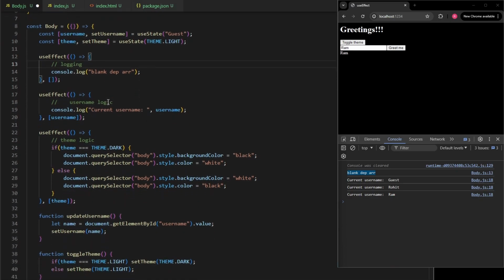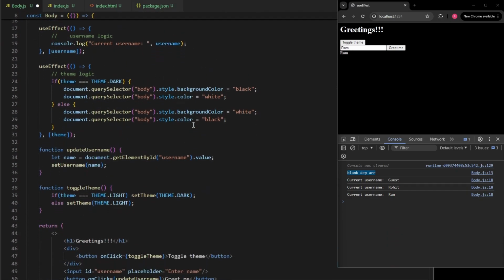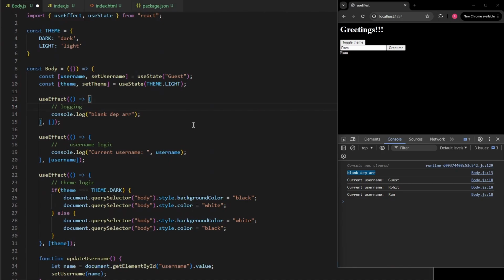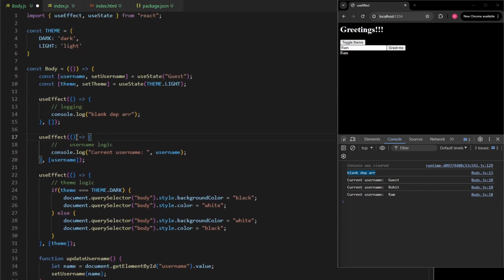Now, we have seen almost many things of useEffect, but the single and yet most important thing is missing, and that is a cleanup function. Now, what is that? The useEffect's first parameter is a callback method, and a method can broadly have two types, right? The method could return something, or the method could not return something.